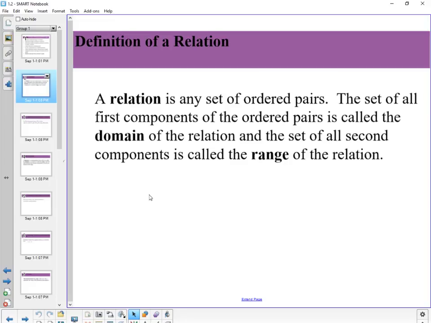And here's the one rule in order for a relation to be a function, or a relation to function, if you're thinking about it relationship-wise. Here's the one rule. Every guy can only be with one girl. Girls can have more than one guy. That's fine. We didn't say any other rules. The only rule is every guy can only be with one girl. And that was the rule in order for a relation to function.